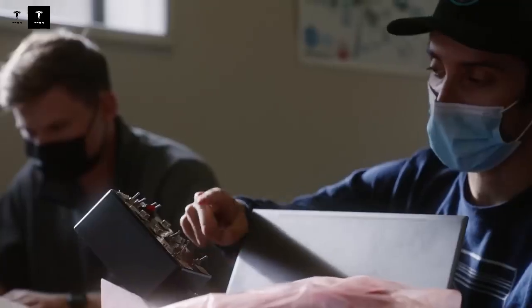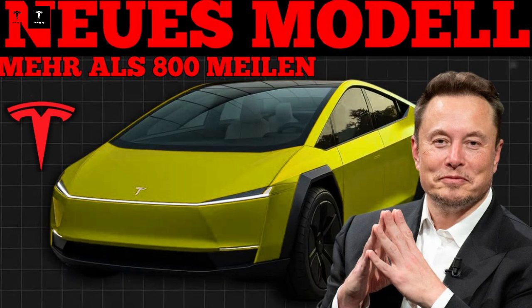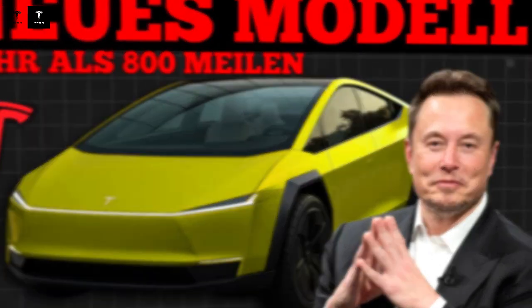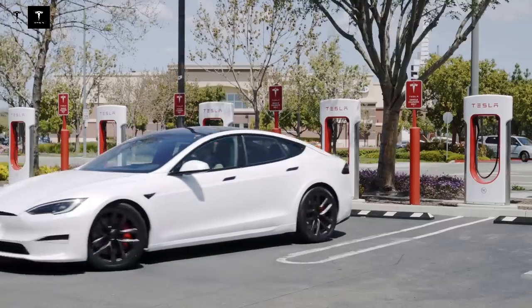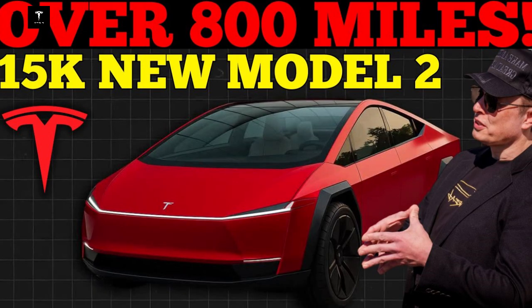But why is there so much controversy surrounding this idea? The answer lies in perception. Those accustomed to continuous reinforced structures find it strange to see a physical space between two parts. Photos of this gap began circulating on social media, accompanied by alarmist comments claiming the car could even split in half in an accident. Some even nicknamed the Model 2 a 'stitched car.' Elon Musk was blunt: it's not about stitching, it's about integration.